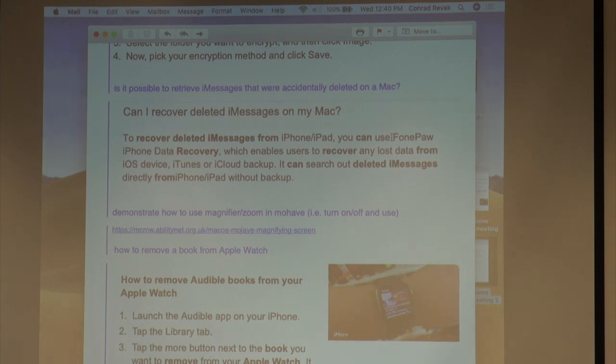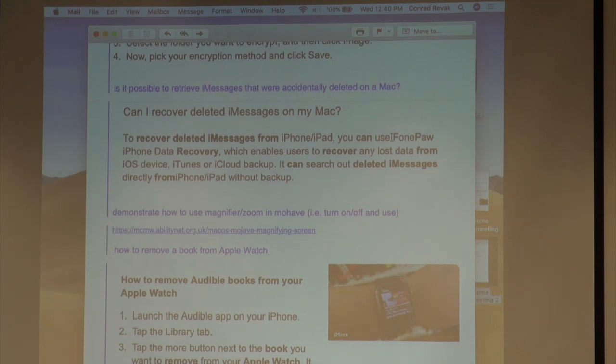Every once in a while I delete something, oh darn it, I want it back, a picture or something. The messages in my case are still there, so I'm waiting for Apple to fix that. Command Z, if you delete it on an iMessage, I don't know. You have to recover it. Yeah, that should work. I don't know.